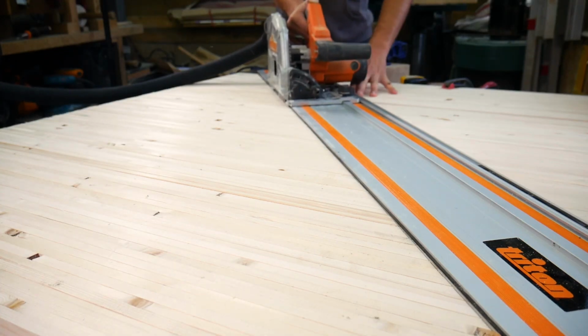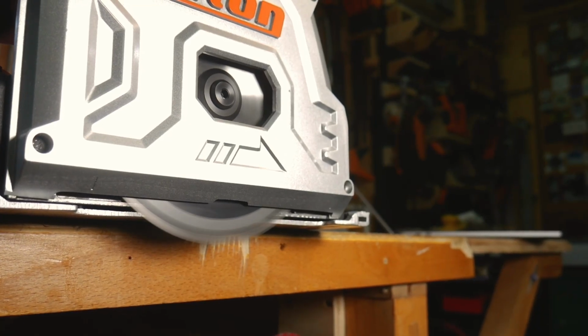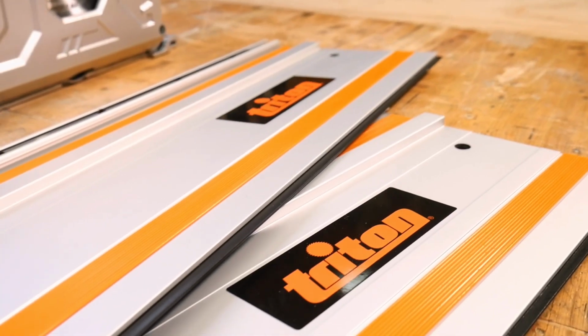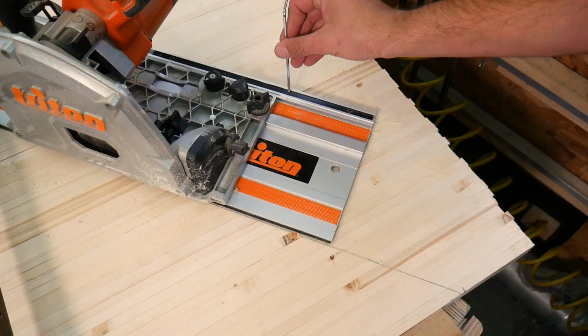Both machines have a variable speed 1400 watt motor with dynamic load control. This means the blade speed remains consistent even when taking cuts. Both saws are compatible not only with just the Triton tracks, but with tracks from other brands as well. Triton sell their tracks as two 700mm lengths or as a single 1500mm length.